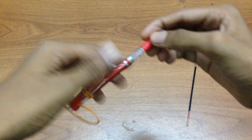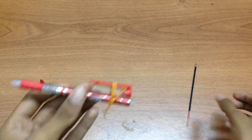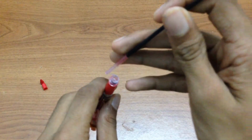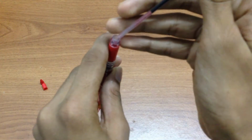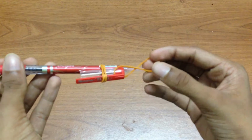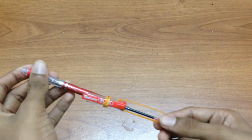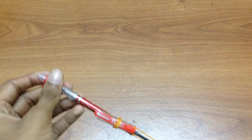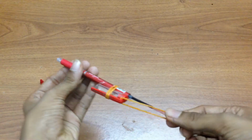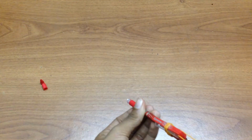Okay, it's really strong. And the bullet is your refill. It's really funny, right? Just insert your refill tube inside the pen and keep it back like this. Hold it, load it like this, and fire. It goes and comes back.